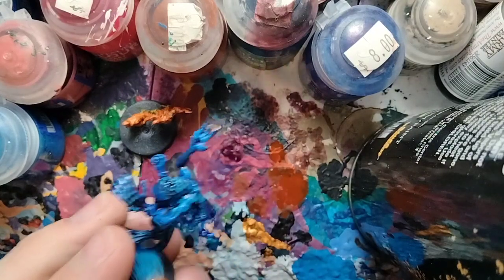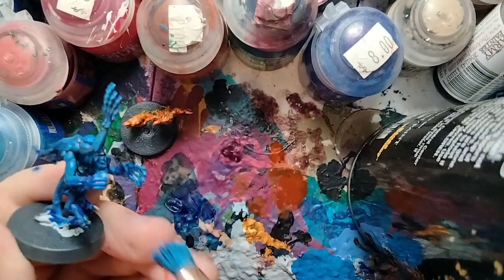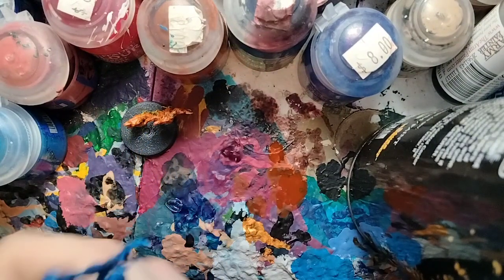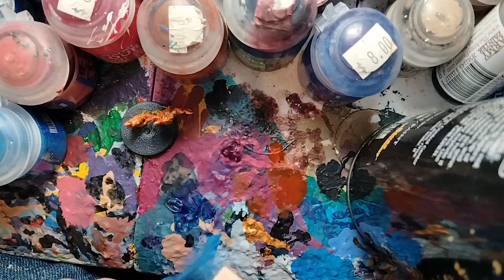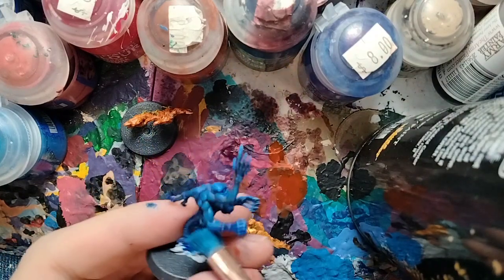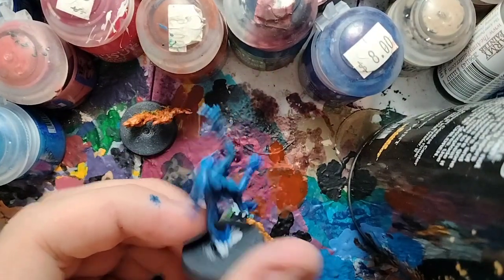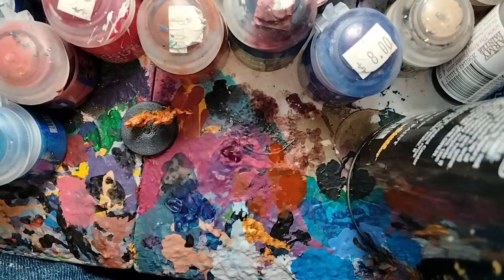And don't worry, you can be kind of vigorous with this because it's mostly the skin. You're not looking for edges or anything like that. You're just looking to highlight the miniature. Okay, there we go. That's the Blue Horror highlighted. Let me pull up the panorama. All right, there we go.